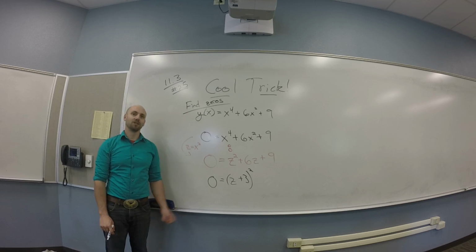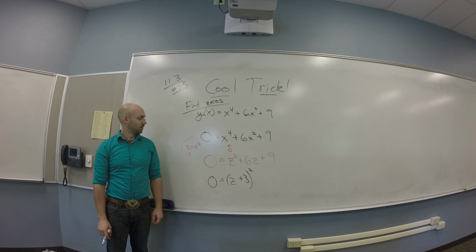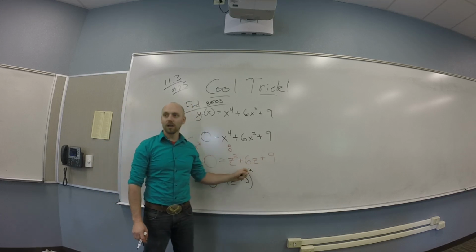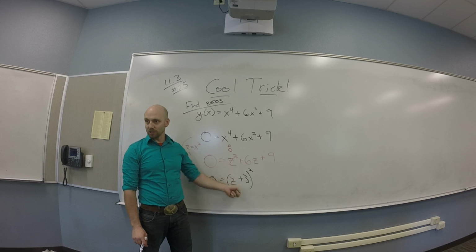That was an easy square to complete because I just noticed it was already a perfect square. Another thing you could do is hit it with the AC factor method. So you need 2 numbers that multiply to 9 and add to 6. Those numbers happen to be 3 and 3, and this is 1, so this is easy.